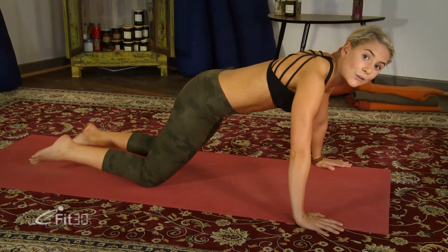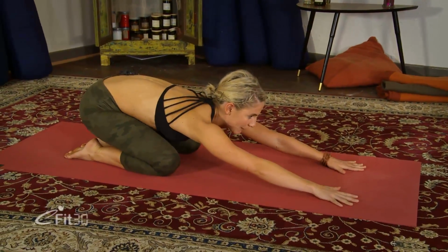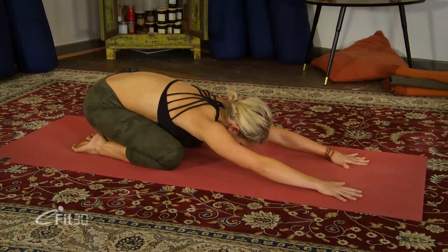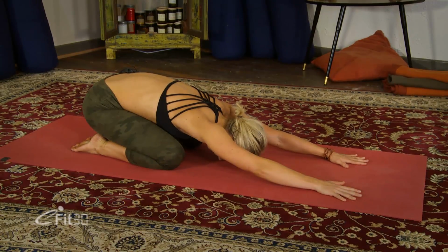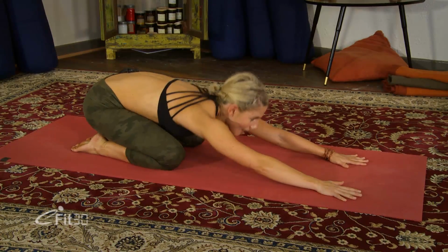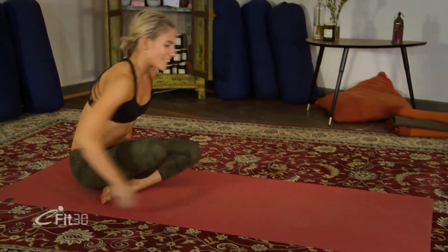Drop down to your knees if you're not already there, and then push on back to child's pose. Arms reaching out in front. Forehead to floor, 3 deep breaths here. And then draw yourself up to all fours, just cross your ankles over and transition onto your back.